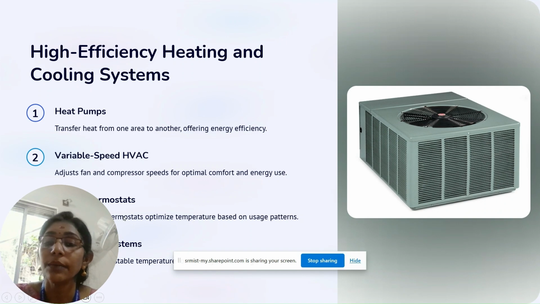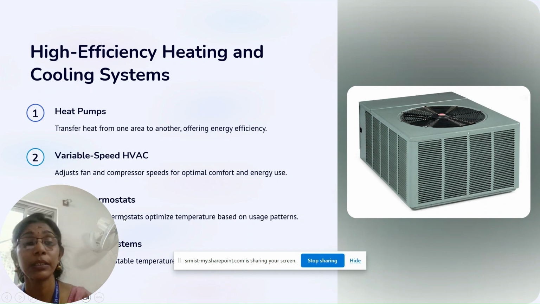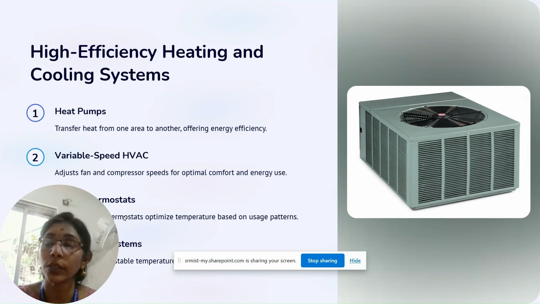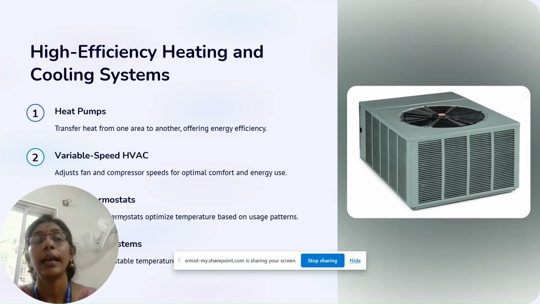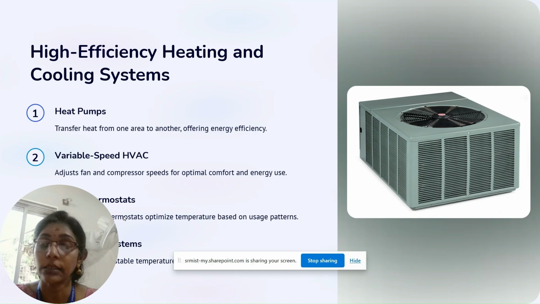Okay, and finally we have geothermal systems. We are very much aware of geothermal energy, that is utilizing the energy which is available below the earth's level. That energy can be processed and used for producing heat, heating the building, or water heating or space heating inside the building. So that is called a geothermal system. So these four come under the category of active methods to achieve energy efficient buildings.